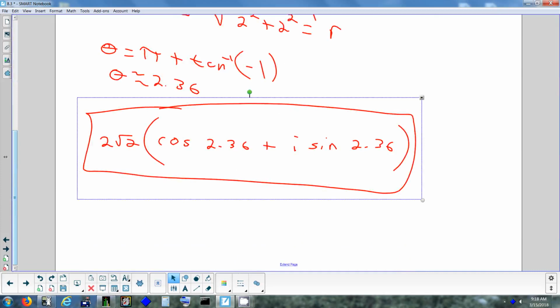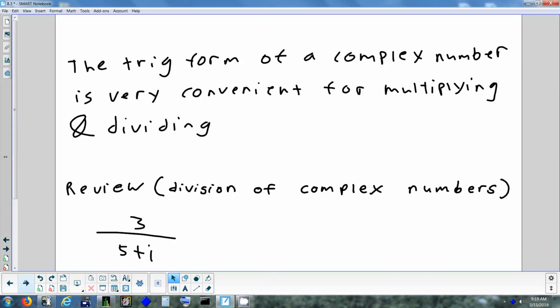Okay. So the rest of 8.3 and 8.4 is just working with numbers that are in trig form. Okay? To do 4 things. Multiply, divide, super easy. Raise to a power, very easy. Take a root. There's a process for it. Never changes, same process every time, but it's kind of difficult the first time through. It's different.